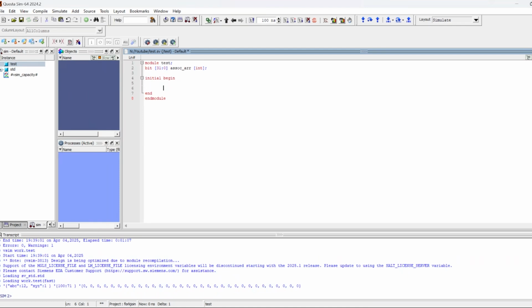Inside my initial begin, I will just use a repeat. It's not an operator, by the way. So using repeat, I will assign 32 values.